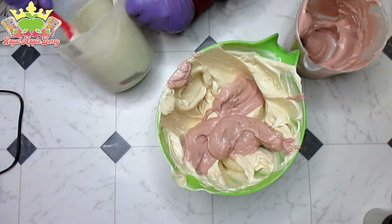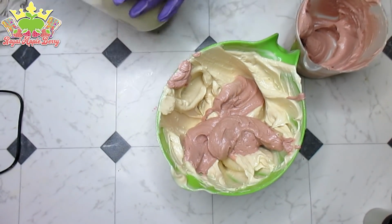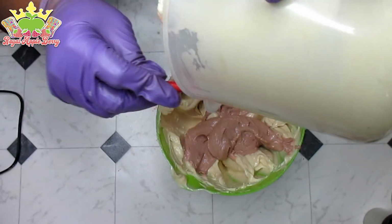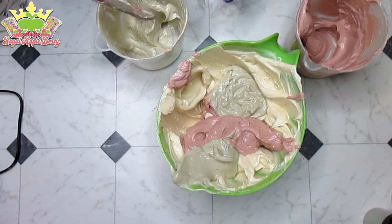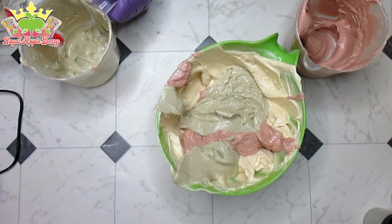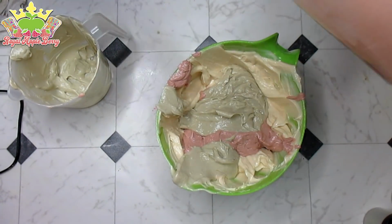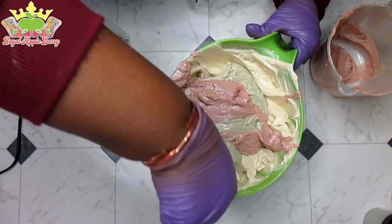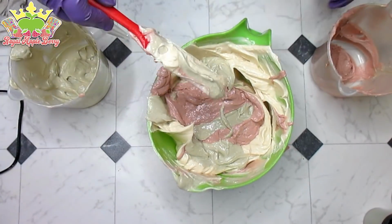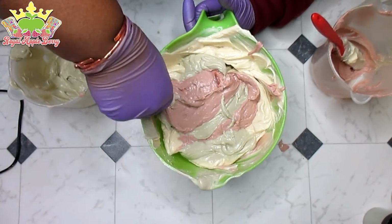But yeah, so it did help slow things down, but it did make things a little bit on the lumpy side. But I'm okay with lumpy. I don't mind lumpy. So yeah, I'm so happy that I decided to go with this color scheme instead of the pink base with the white and green. And I got a bit of pink clay that really didn't get mixed in. Well, it got mixed in, but just not as thoroughly as the rest.